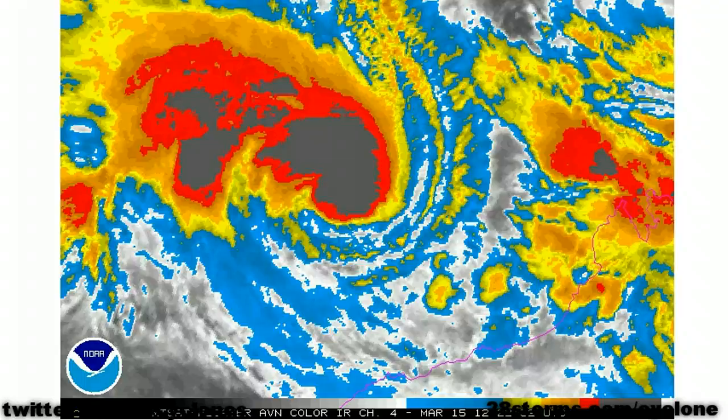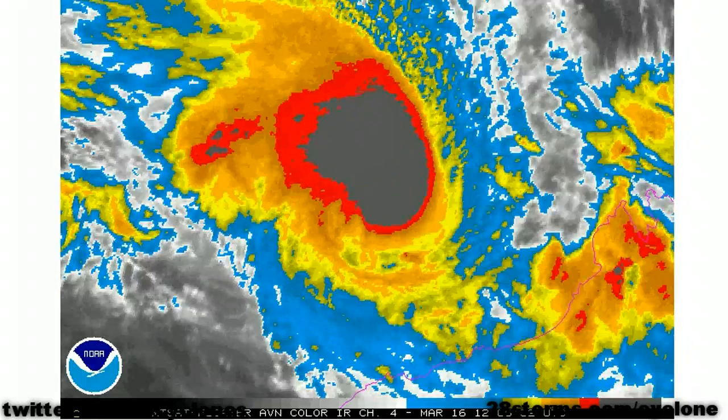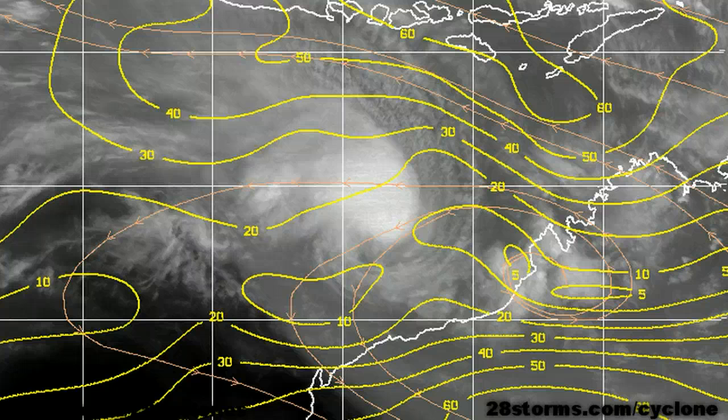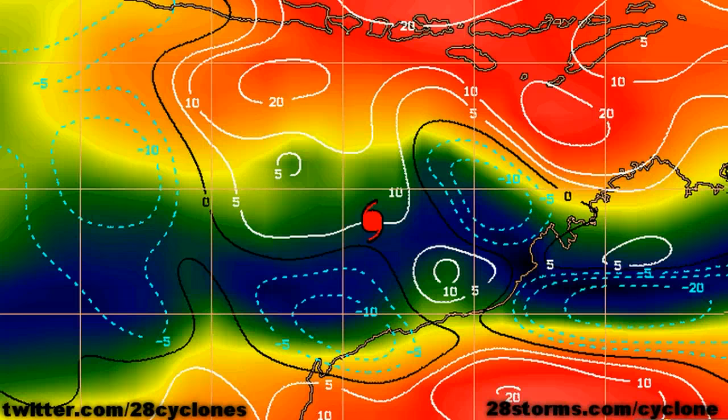So there is no reason to discount the possibility of the system achieving Category 4 cyclone status. The latest shear streamline still shows the presence of 15 to 20 knot easterly wind shear, and that is why the cyclone still has somewhat of an asymmetric appearance. But the lighter wind shear values are still just a little bit to the southeast, so once again, more strengthening is still anticipated.